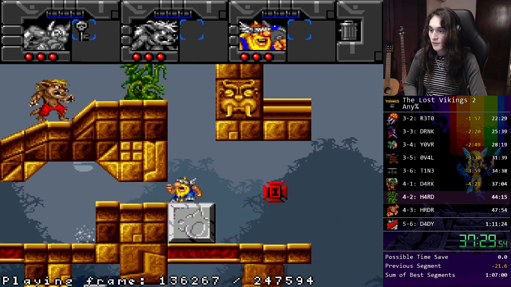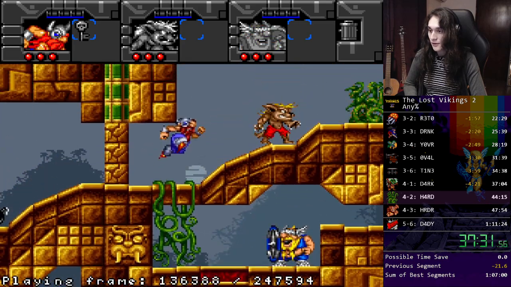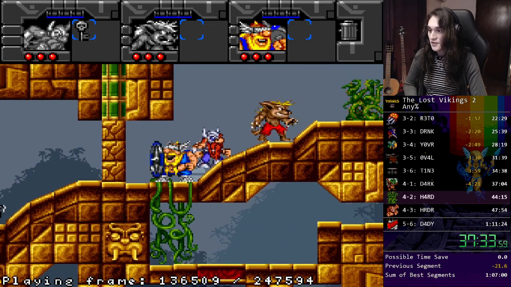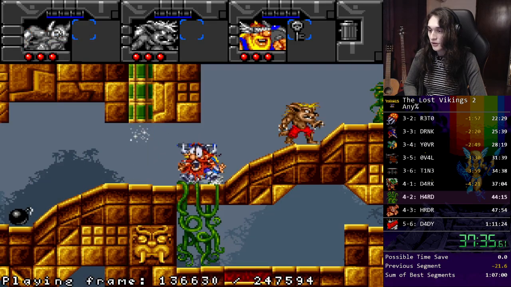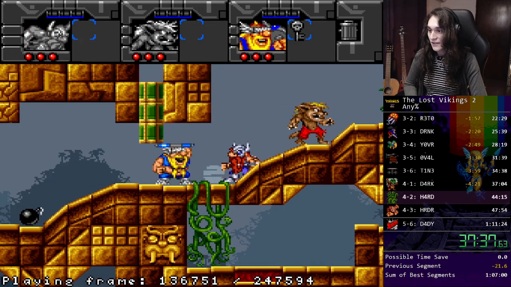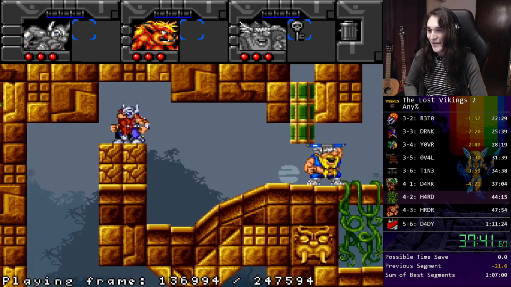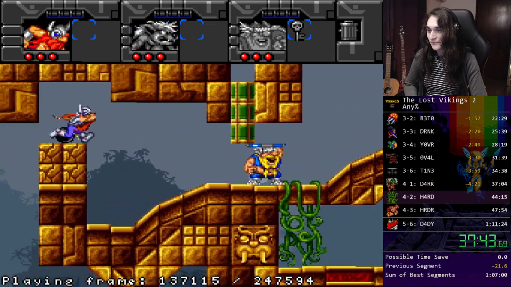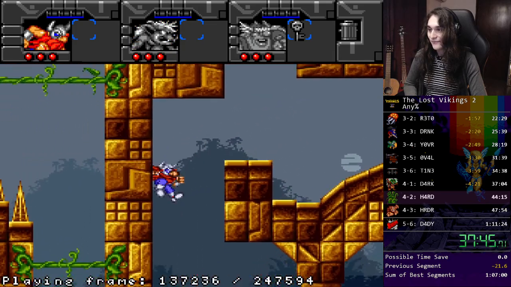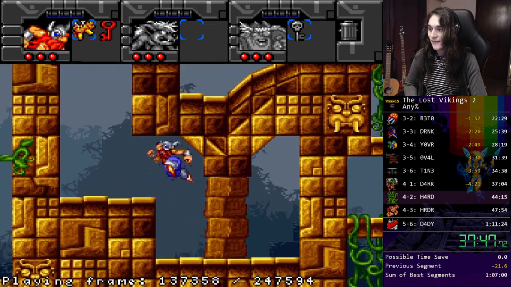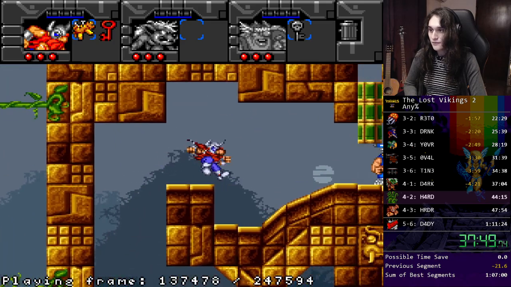So right here, we need to put Olaf in a correct spot to hang on this little falling wall. You can actually leave him on like 1 pixel on the shield, and he will still hold it. Then we leave Fang on the correct spot for the plant.